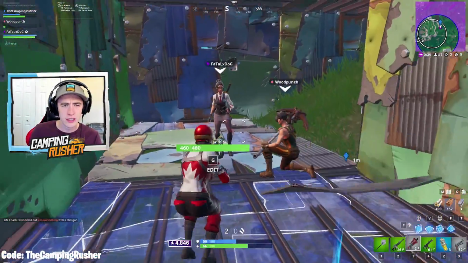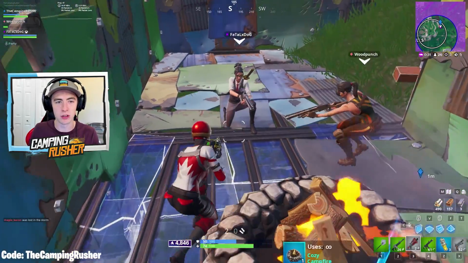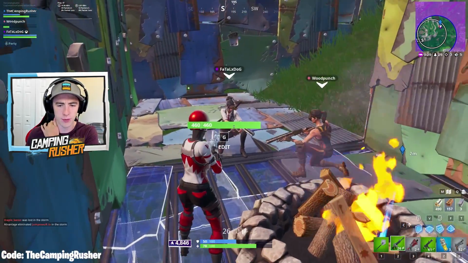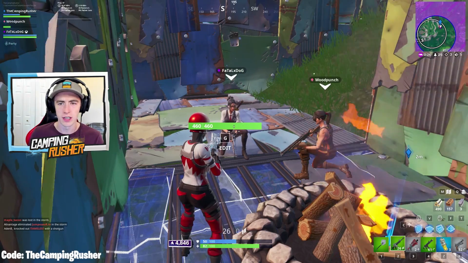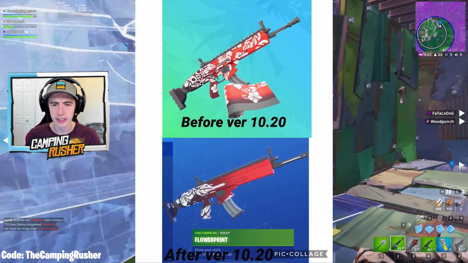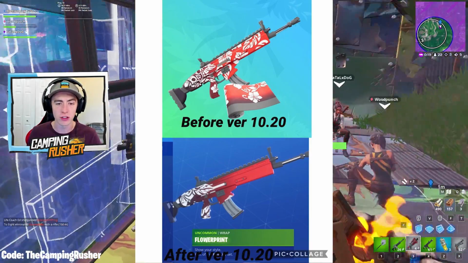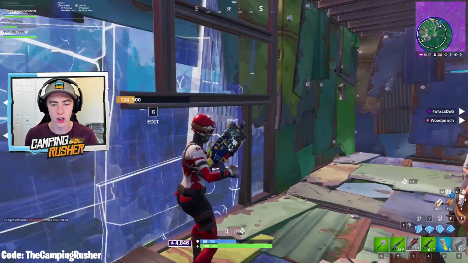Little thing here. Epic came to explain why the flower print wrap has been changed after the 10.2 content update. And there it is. Easy picture for you. It's happened with a few wraps actually, so you may notice some of your wraps have changed. All of these are bugs.